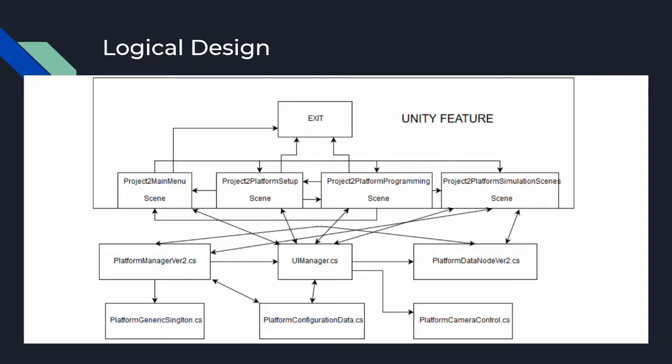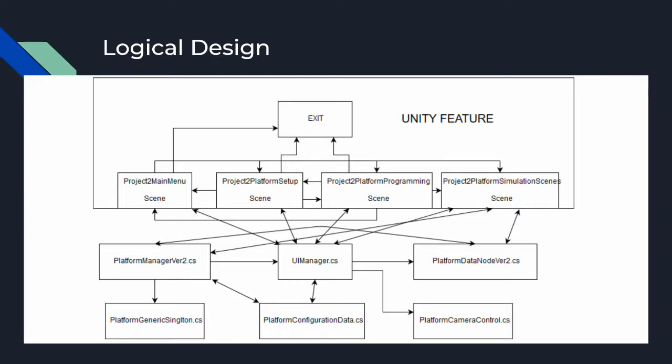This is our logical high-level design. The various components pretty much all interact with each other in various ways. You will notice rather quickly that the UI manager has most of the connections with the other components. This is because it is the primary script for communicating the status of many components to Unity. In other words, it is also responsible for keeping Unity up to date with what's happening in the script files.